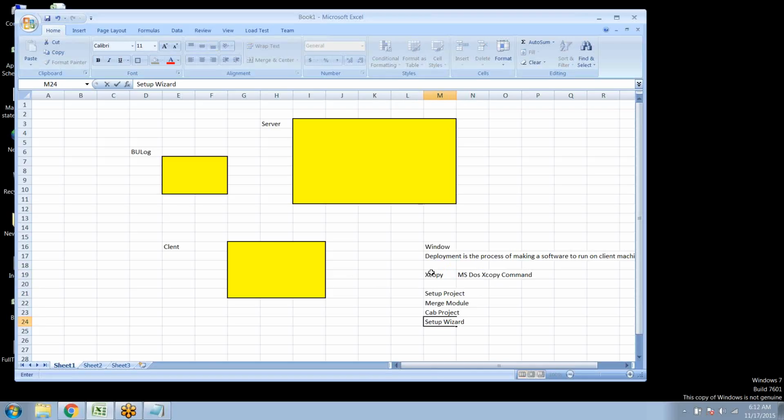So, let me just ask you a question. In deployment, we have a setup project, a merge module, a cab project, and a setup wizard, right? Yes, exactly. Now, are all these four deployments related to Windows or to the Linux environment?